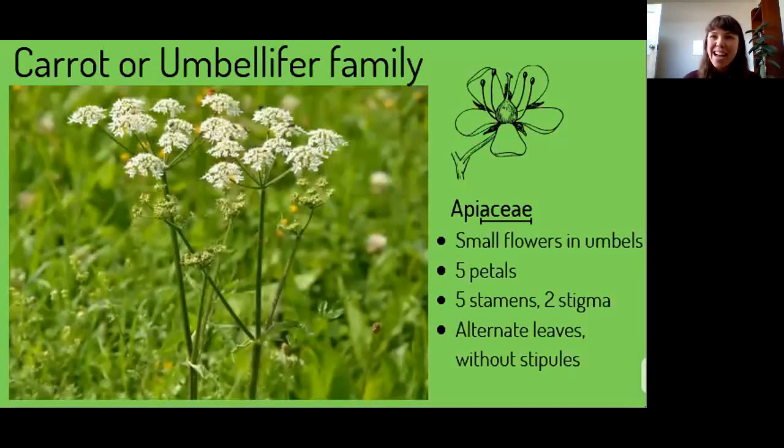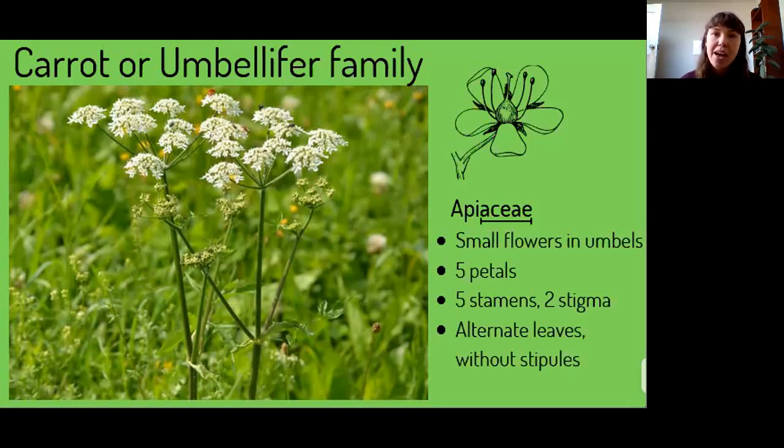So our next family is the carrot family, sometimes known as the umbellifers. And the scientific name for this family is the Apiaceae. And the eagle-eyed amongst you will have started to notice that all these scientific family names end in the letters A-C-E-A-E, which is a really helpful thing to know when starting to learn them. The umbellifer family are easily recognised as the flowers are held in these disc-shaped umbels, with flower stalks radiating from a central point, a little bit like the spokes of an umbrella.